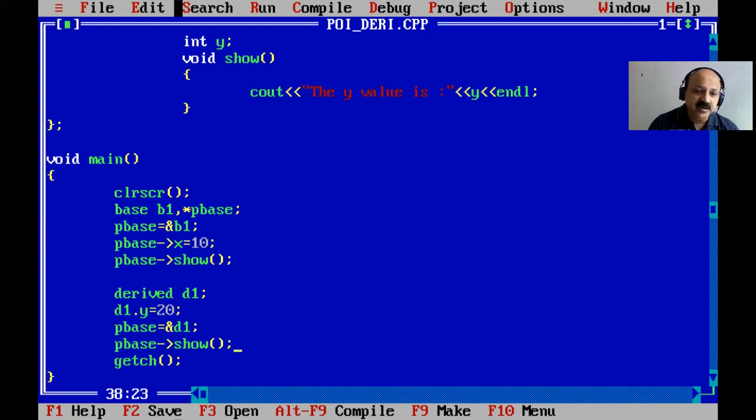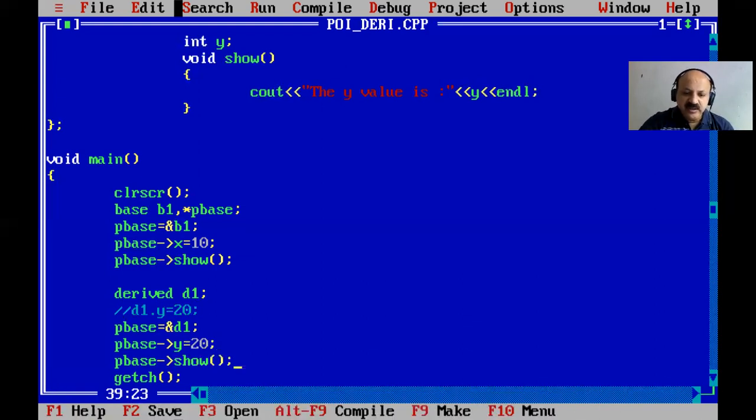And let us take that value initialization. Yes, not. So here I give the comment line, and here we can initialize y. Yes, is that possible or not? Yes, that gives the error. Yes, let us check, and then we can call show with the base pointer again. Yes. So what is the result?